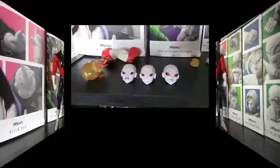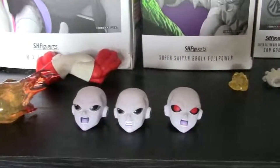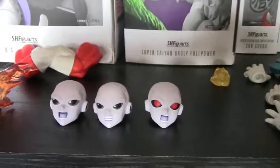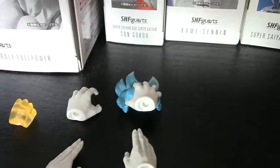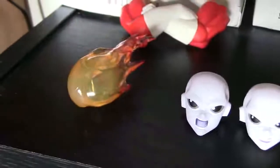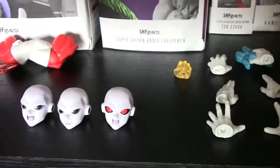Let's go ahead and move on to accessories. So starting with the faces — of course Jiren has the neutral face that comes on him in the package, but he also has a yelling face to the left, he's got the gritted teeth face with those red eyes — I think that's the infinity attack he used in the Tournament of Power. So he comes with three different heads, which in itself is just great. For the hands, he also has some open hands for shooting ki blasts, karate chop hands, one left open hand and one right gripping hand that actually grips the head of Super Saiyan Blue Goku, which we will test out shortly. He also has the yellow fist for his right hand — one of his techniques — and a fire energy wave accessory. He's also got crossed arms that you can pose on him very spectacularly. So accessories for Jiren are bang on — 100%, 10 out of 10.